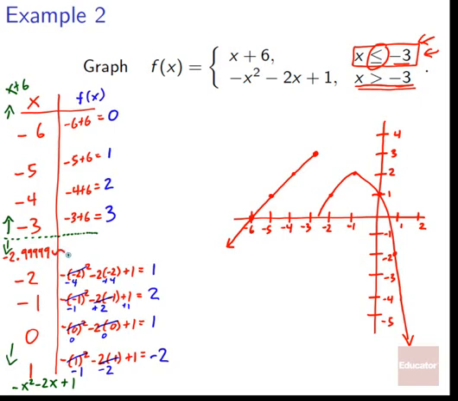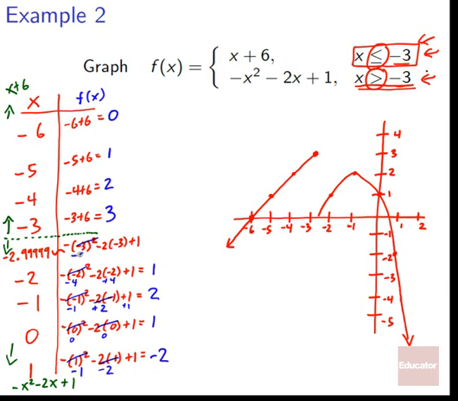We'll just know that it will be an empty circle there because it's got exclusion, it's got strictly greater than. So we'll plug in negative 2.99999999, which still belongs to the negative x squared minus 2x plus 1, because negative 2.99999999 is greater than negative 3, if only by a tiny bit, and it's going to behave pretty much the same as if we had plugged in negative 3, so we can calculate it more easily by plugging in negative 3. So negative 3 squared minus 2 times negative 3 plus 1. What's that come out to be?